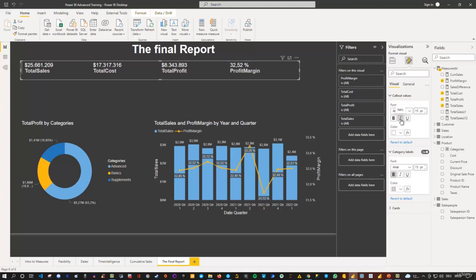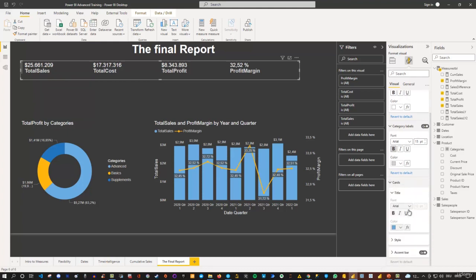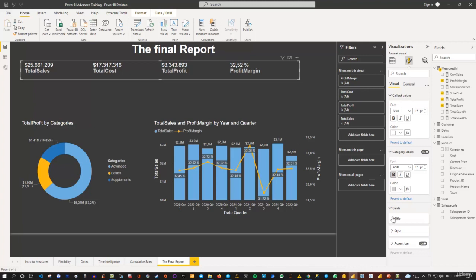You can make them italic. Let's just see how that looks like. Well, you can do it. I think I leave it as a default here. Go to cards here. I can adjust here also the title if I want to adjust the title here. I don't have really a title here, so I can skip this here. And I can also then close the callout value here again. I think this is fine.